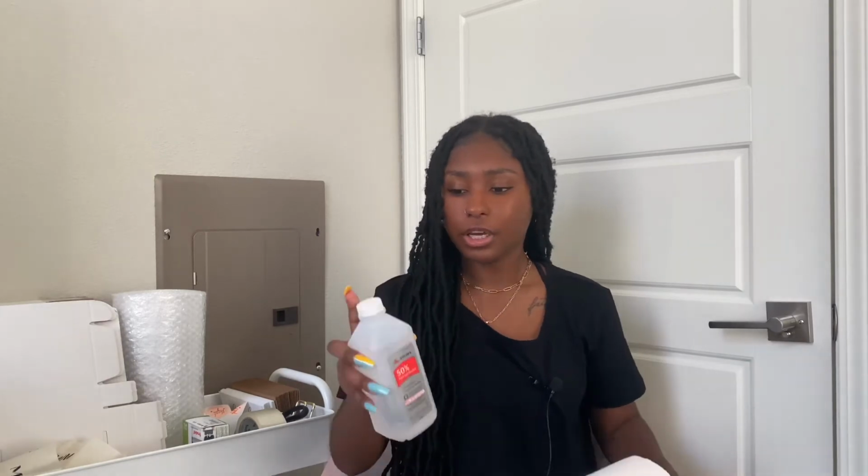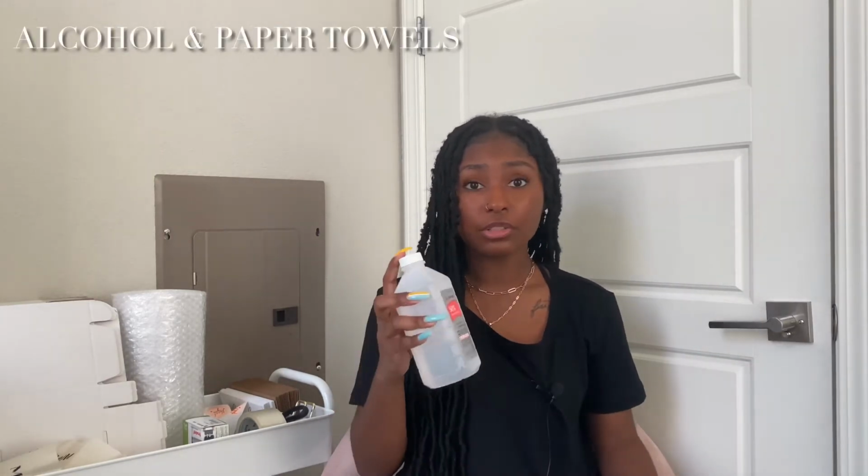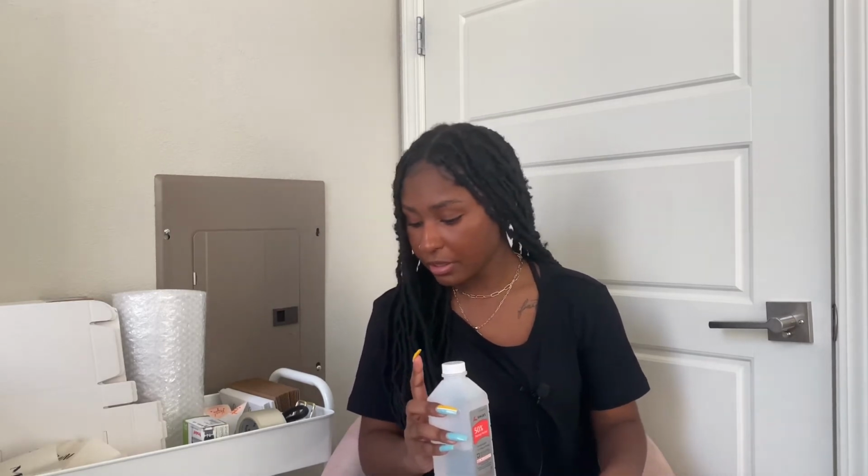All right, so the next two things that you need are alcohol and paper towels. I use alcohol to clean just about anything. I use it to clean my scale when it gets a mess. I use it to clean out my little silicone cups. I use it to clean out my pouring pitchers. Alcohol works great. It's so easy. And then obviously paper towels to wipe it up.